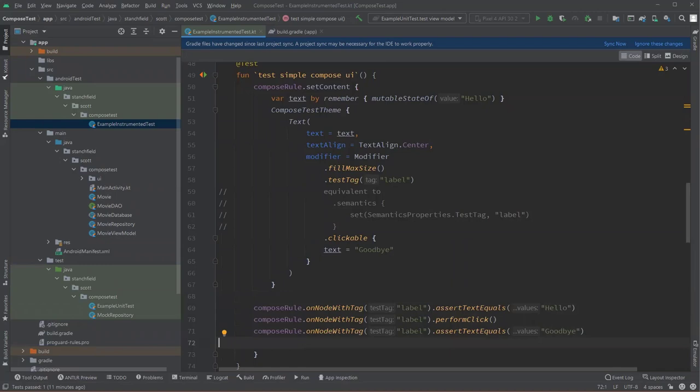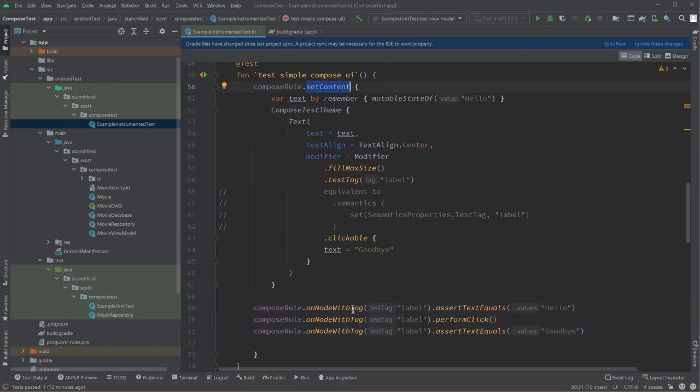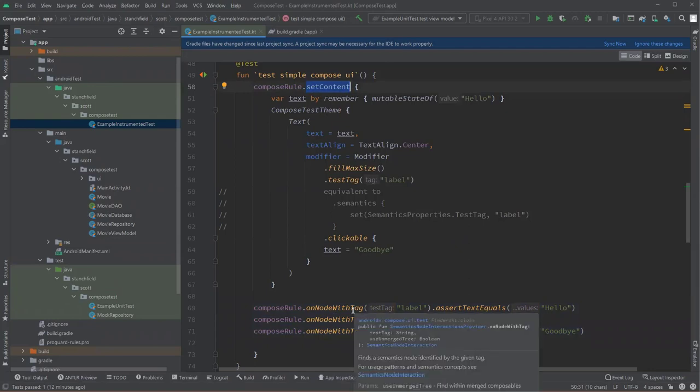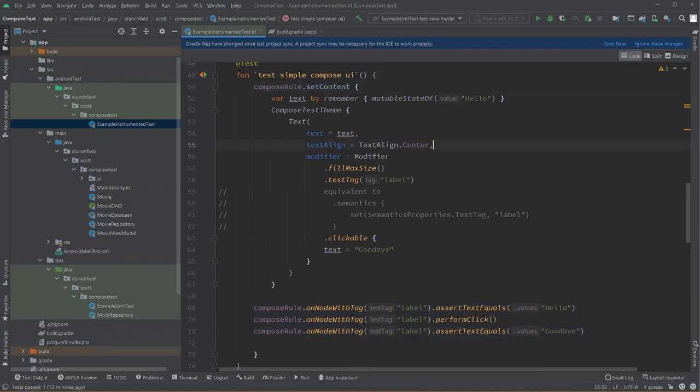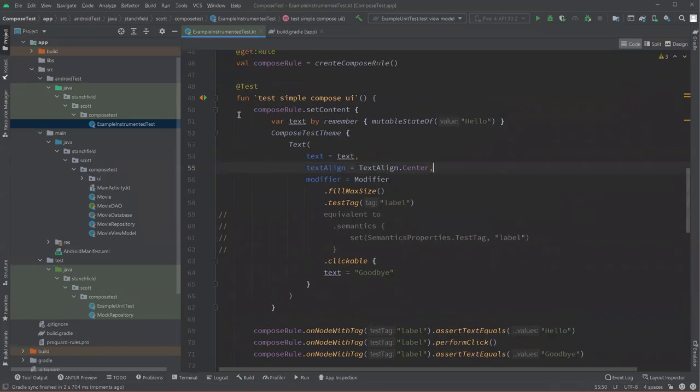And do I have an extra curly brace, or where's that curly brace matching up? Oh, I made this mistake earlier when I was testing this out. Notice how right now I have these inside the set content, which is really where I don't want it. I'm going to leave it there just so you can see what gets reported, because this actually is something that might happen to you. It happened to me a couple of times. Let's do our sync to make sure we pull in everything we need. And now let's try running this.